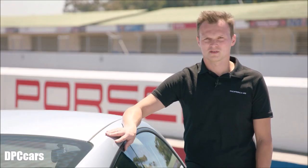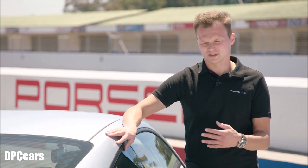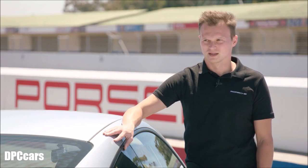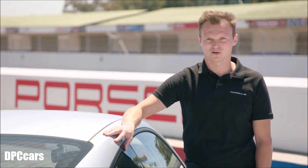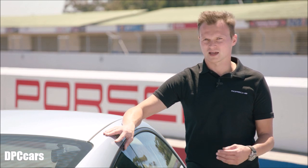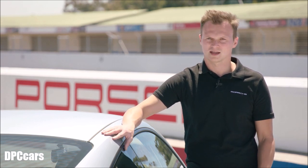There are some significant differences and the car is just a further development from the second 991 generation. The biggest change is coming from the engine side. With the old GTS we had a normally aspirated combustion engine and now we have a turbocharged engine, which makes a completely different feeling in the car. You have a lot more horsepower — 450 horsepower is quite a lot for a GTS. The turbo engine has a significant advantage with the amount of torque you have. Out of the corners you put your foot on the throttle and you straight away have a lot of torque, lots of acceleration, and it gives you a really good feeling driving the car especially on acceleration.